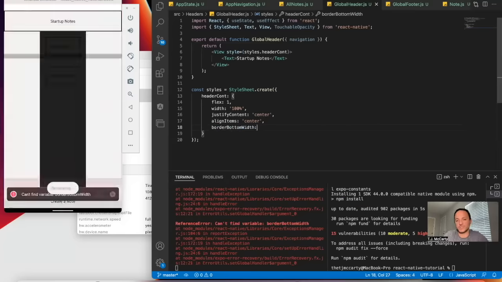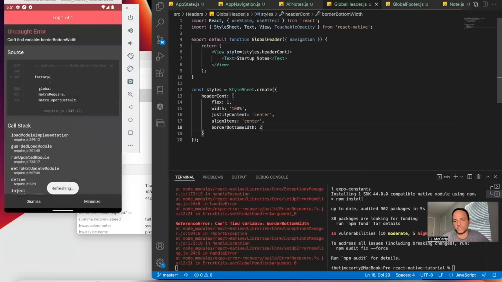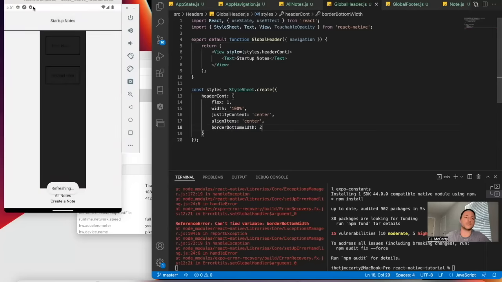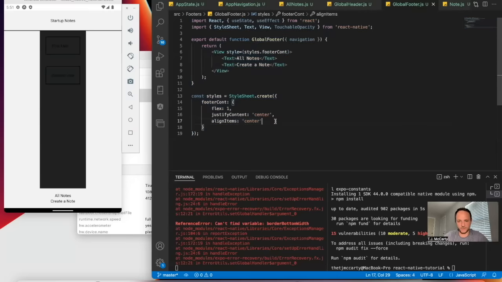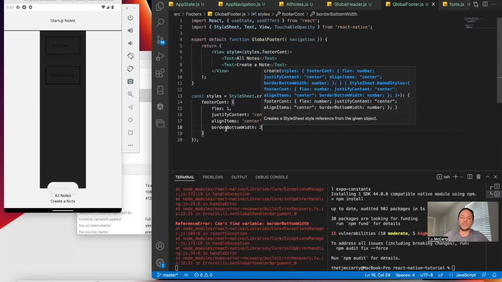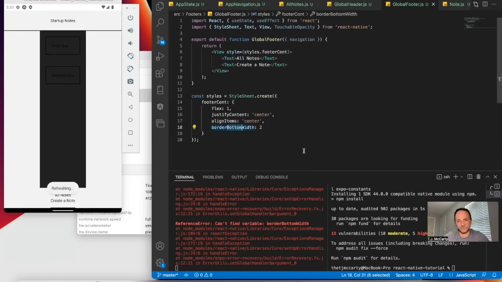What this will do is it'll only give a border to the bottom. And so you'll see it took away the border on the side and the top. Just has one for the bottom now. I'm going to copy this and come back to global footer. I'll put that there, and you can just change that to borderTopWidth.